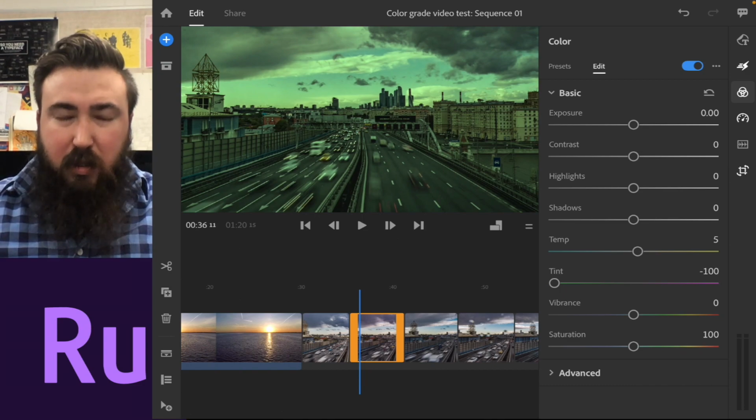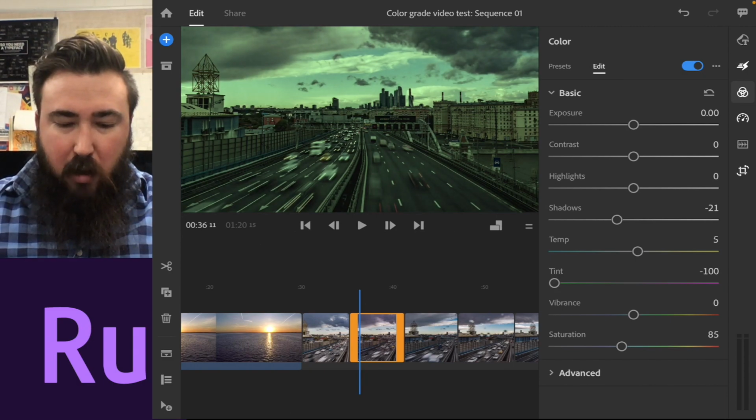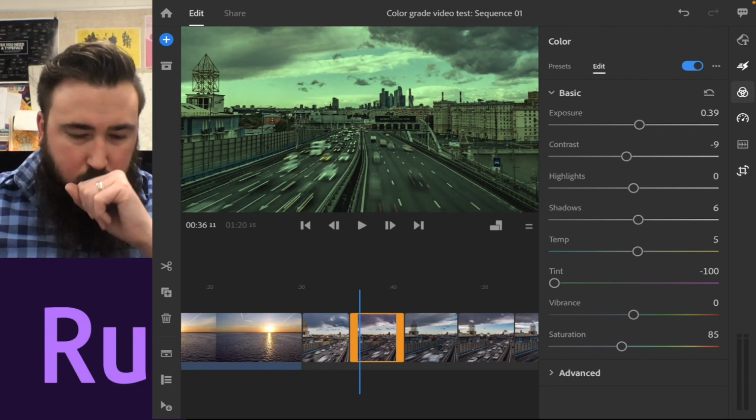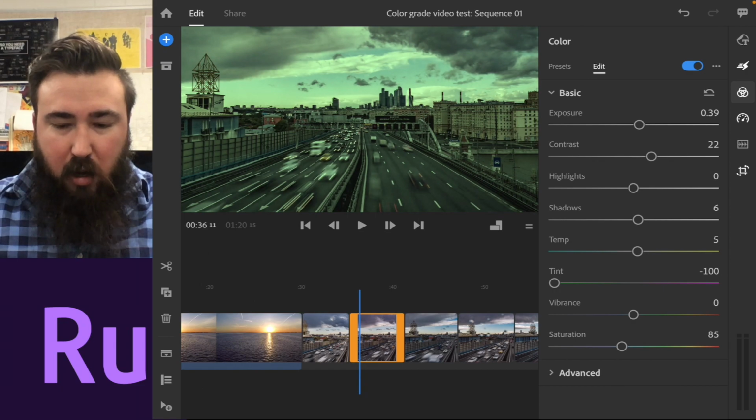What I am going to do is tone this down a little bit so it's not quite as saturated. So I'm going to take this and just drop it a little bit on the saturation level. So that's just taking out a little bit of color. And then maybe I'll play with my shadows. Let's see what looks best. Push my highlights, make those a little bit brighter. Take my contrast. So the big one here is really the green, right? We really need that green. Maybe I'll get a little bit of contrast in there.